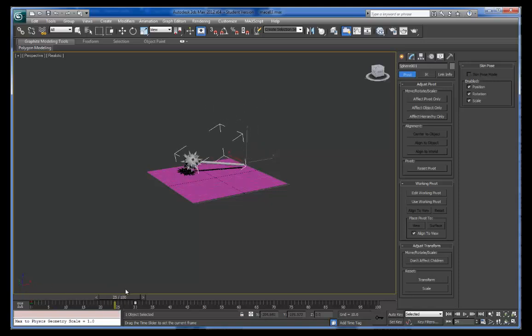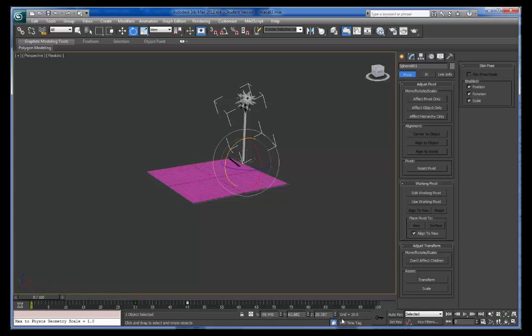And what I really need to do now is I want it to go back to the original starting position. So I'll just hold down Shift and drag to copy that keyframe. So the 0, whatever keyframe was at 0, so where the mace was at 0, is copied now to 45. And you can see that you have a bit of an animation there. You can hit play. And it'll play.